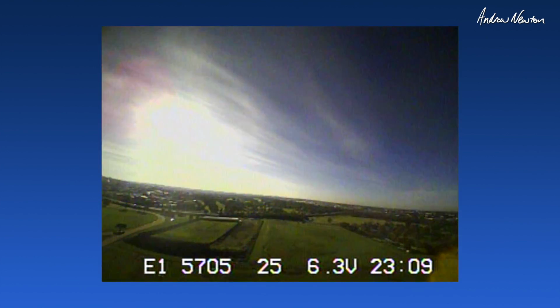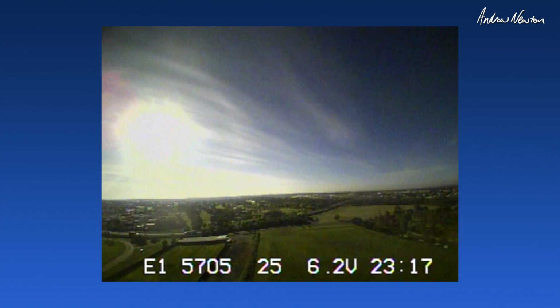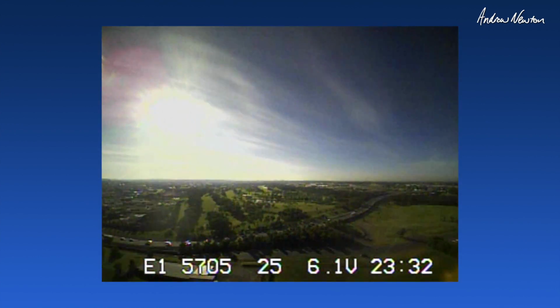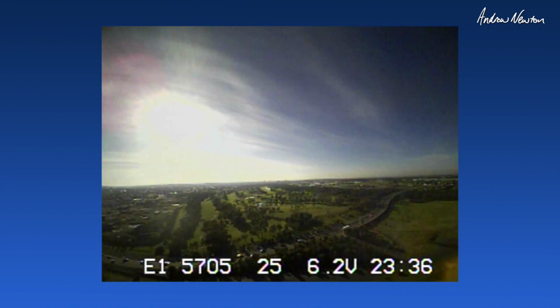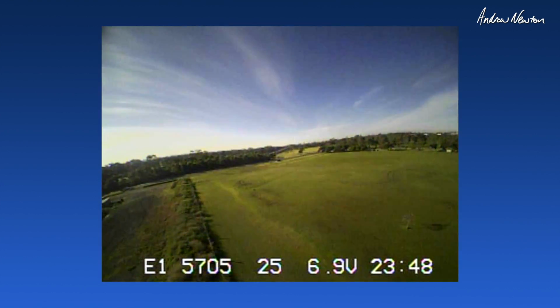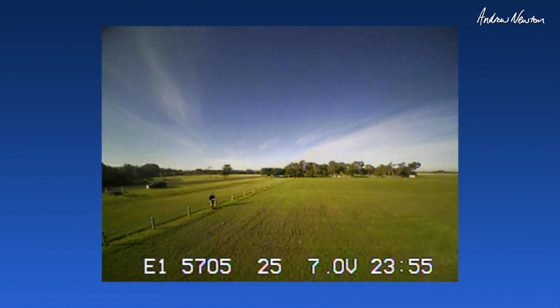Okay, let's try and return to home. That's turning around and coming back. Got a lovely view. And it's back over the top of me now. Should be able to see it. There it is. Alright, I'll bring him back down again. Come on, get down. I just want to glide on a fair bit.